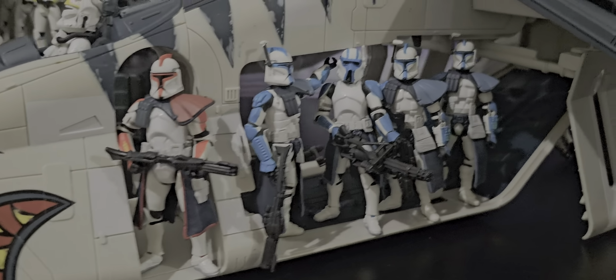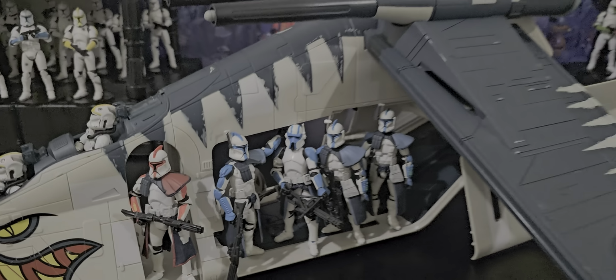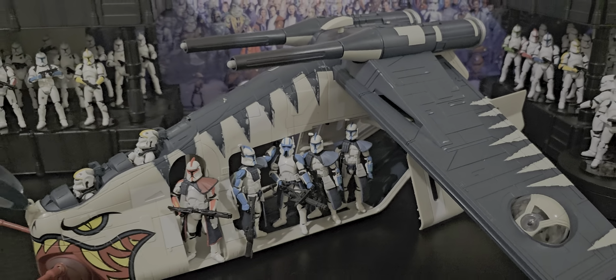Can't close the doors like that, unfortunately. I really want to get this set up in a way that it's completely practical. I want to be able to close the doors, open the doors. I want to be able to drop off the troops, because that's one of the best features of this ship. And I think that's what we'll do right now.